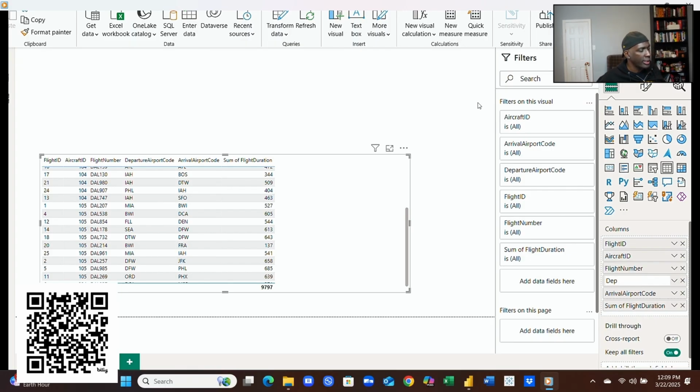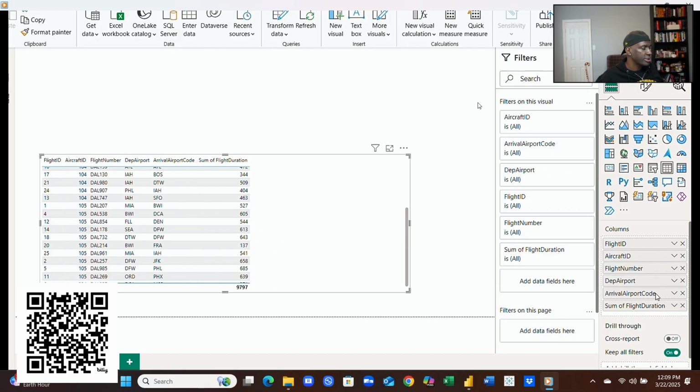But again, we are not building this table as a visualization for the report. We're only building this table as a visualization so that we can use it as a reference point to build out other visuals, so that we don't have to go back and forth between the data view and the report view, trying to see exactly what is in the data of specific tables.